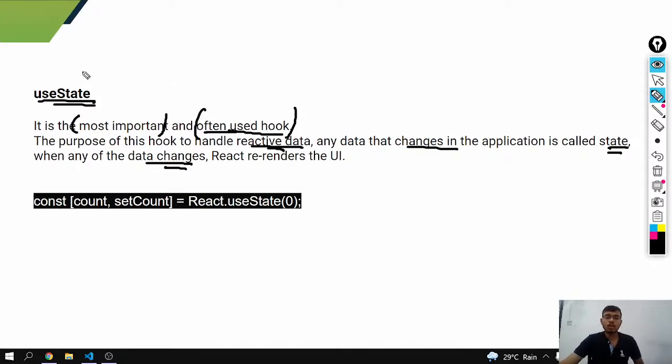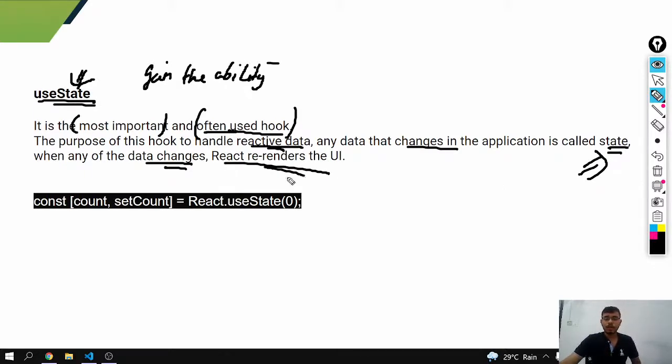So using the useState hook, we gain the ability to deal with the state variables. React re-renders the UI. Whenever we update the state variable, React will re-render the UI, and finally it will render with the updated states, not with the not updated states.